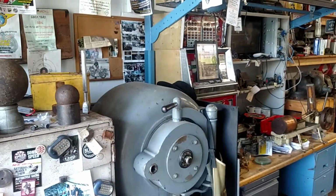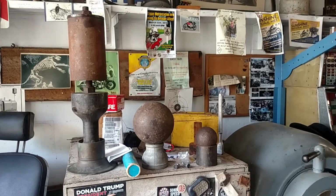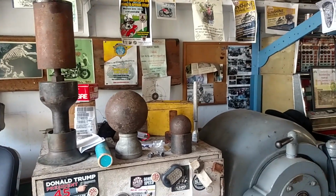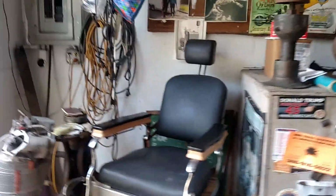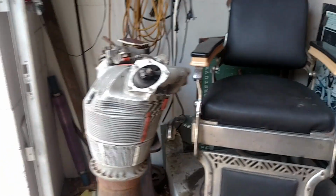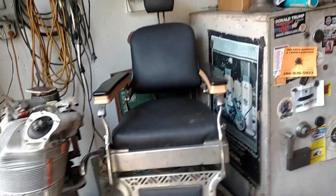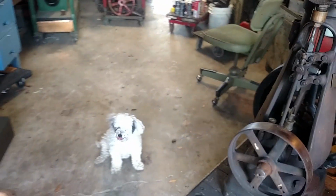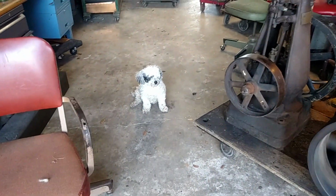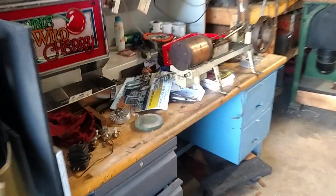My cannonball. There's a little whistle. There's a real cannonball, and the big one, and the little one just probably from a ball mill. And there's a cylinder head, or a cylinder from a Curtiss-Wright I got from Billy Lane. And there's the head engineer on the job. He seems to approve of everything so far.